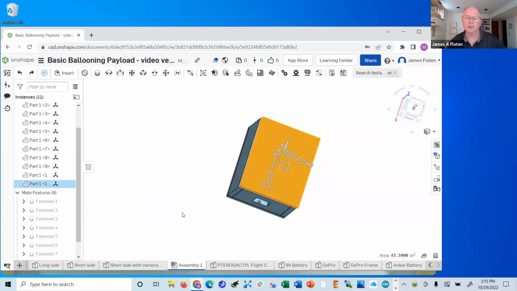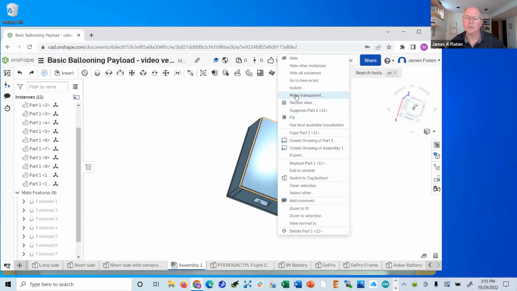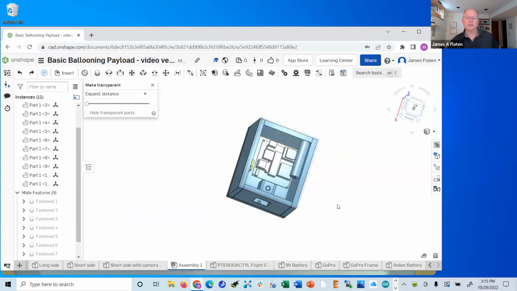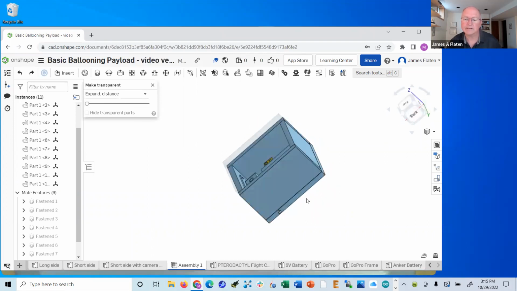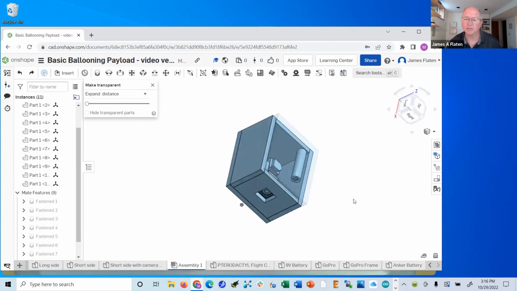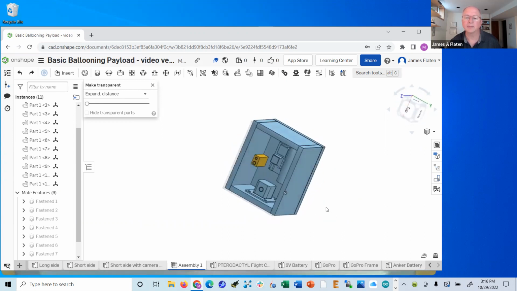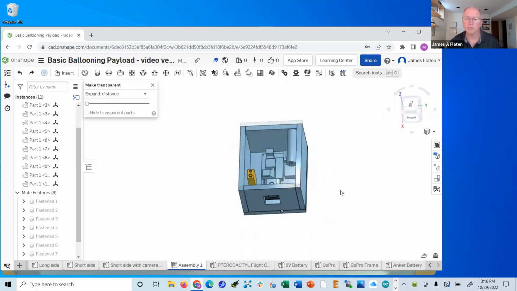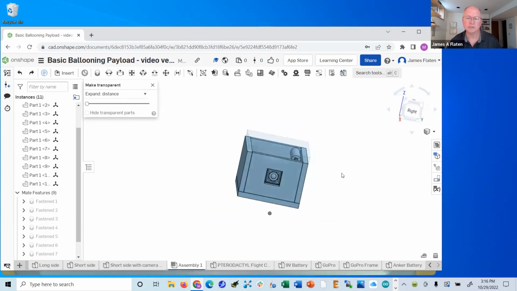I'm trying to get it to forget what I was doing. There we go. Right click, make transparent. So here's the idea: there is a lid on there, but you can still see into the box. So it's not going to be transparent in reality, but this allows you to get very nice views with a realistic final condition, which is a lid. Okay, that's it for Onshape.